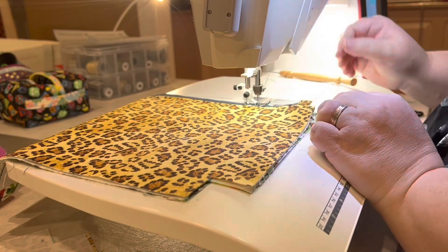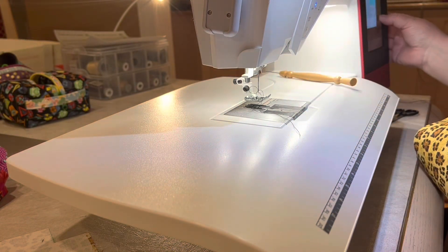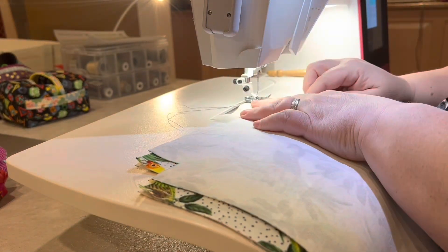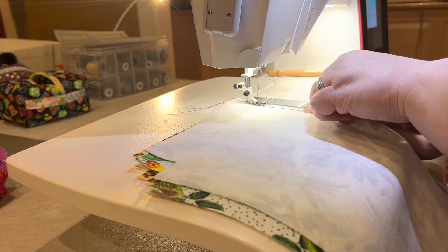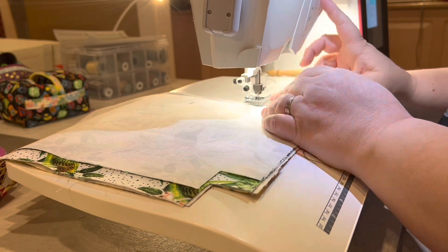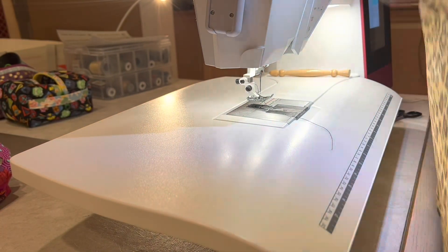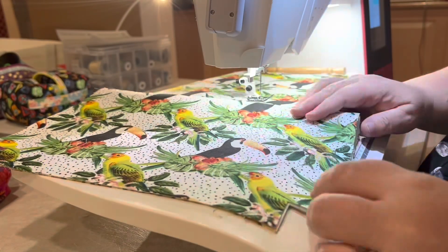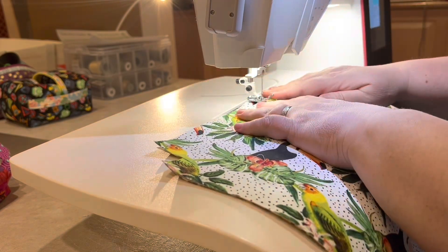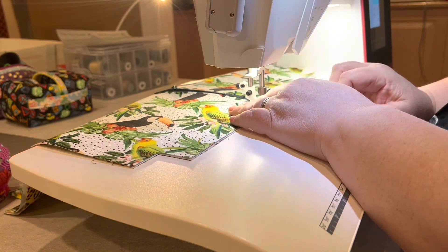As I get close to the actual zipper pull with my needle, I am just putting my needle down into my fabric, lifting my presser foot up, and pulling the zipper pull out of my way. Now I've added my cheetah print to the other side so it looks like a great big sandwich. Moved my zipper pull out of the way so there's no lumps and bumps. Opening up side number two, smoothing it out so I can top stitch that final side — where again I forget to do my forward and back stitch. That's okay — it still comes out to be a beautiful bag. I just have one little regret at the end.